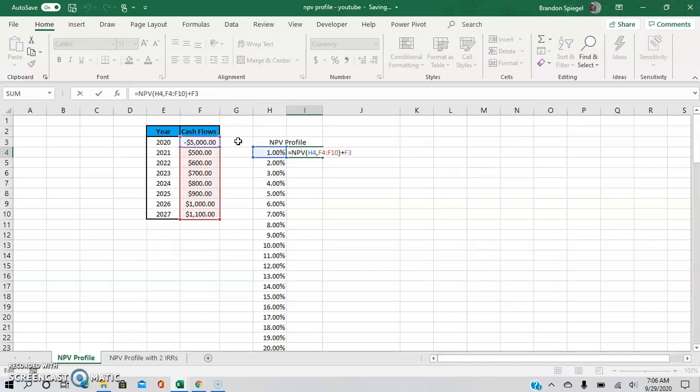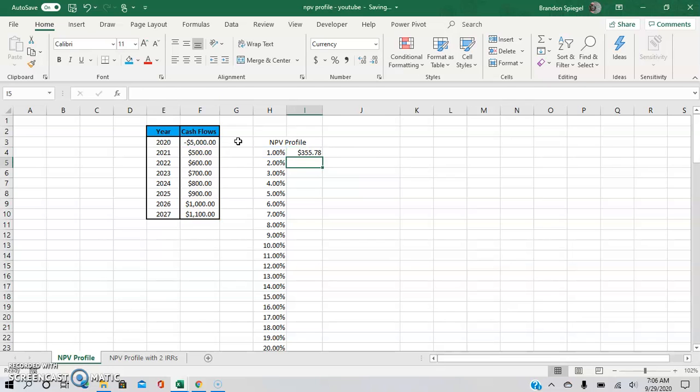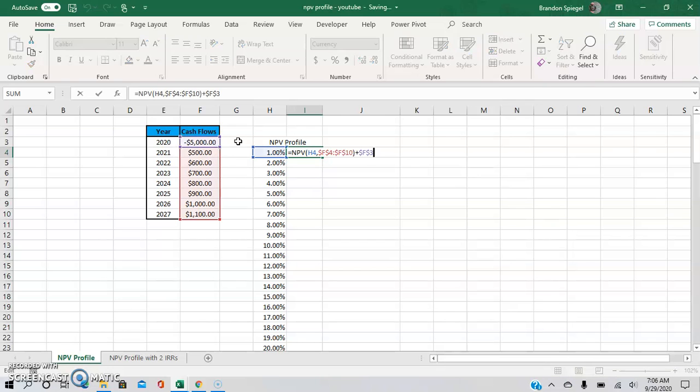Next, we're going to make sure that we lock the cash flows in place, so function F4. I'm on a laptop, so it's function F4. By doing this, whenever we drag this formula down, the discount rate is the only thing that changes, and the dollar signs before the column and the row make sure the cash flows remain constant.